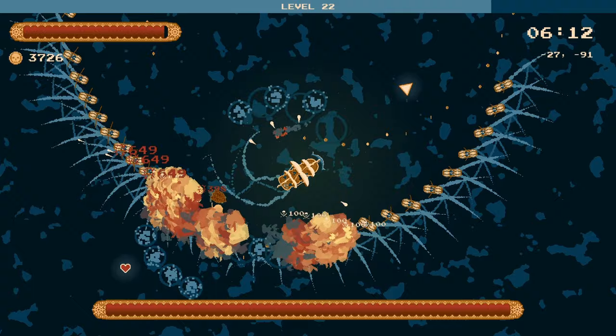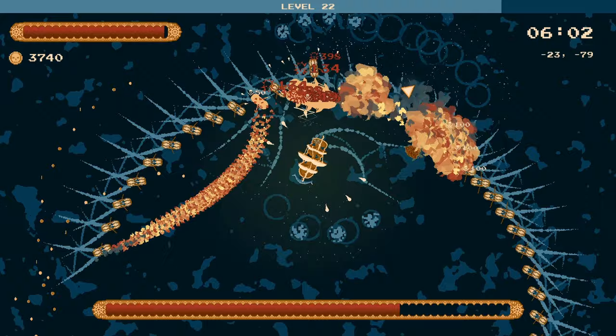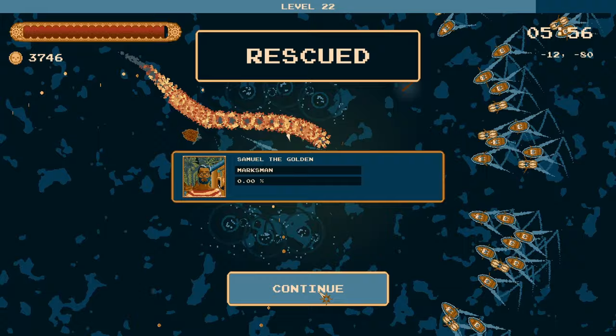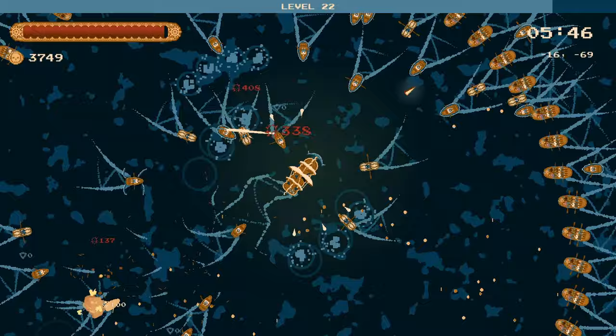Okay, let's go to this next destination over here. There was some health down there, but... Oh, wow. Non-stop bosses? Turn, turn, turn. Ram, ram, ram. Marksman. Samuel the Golden. Increased critical hit damage. Okay. They're blocking us from getting to our next destination. Let's go. Sketchy, not at all. Okay, good.